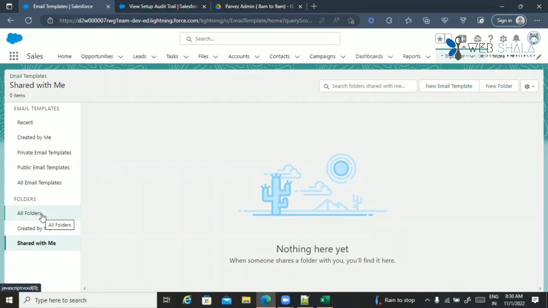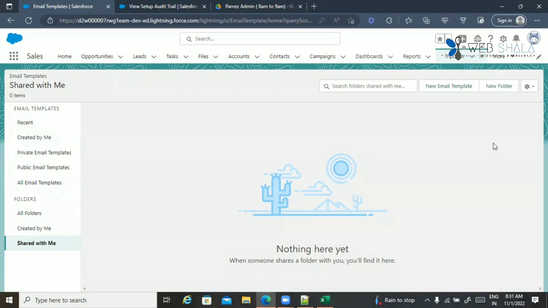So for example, in your system, whether laptop or desktop, you'll be having some folders, and the documents or files related to the label name, the folder name, you'll be keeping only in that particular folder, right? Not anywhere else, because later on if you want to check any files, then you'll be going to that particular folder. The same way we are accessing this for folders also. Okay, we have folders for email templates separately.